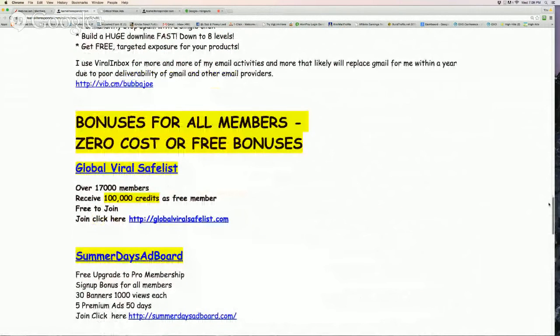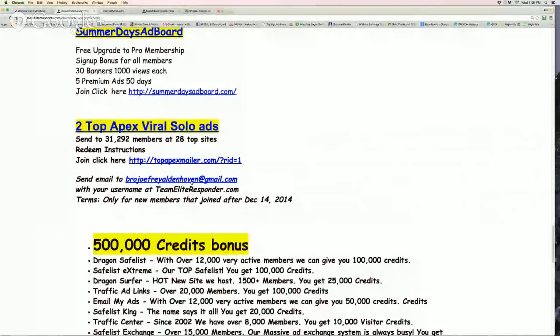Those are all bonuses for all members, and that's $8 worth of ads right there. I'm averaging 250 to 300 visitors with that, so that's about 500 visitors. But you have to claim it. So send me an email, but nobody's reading this.